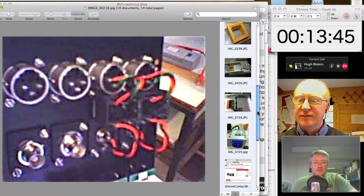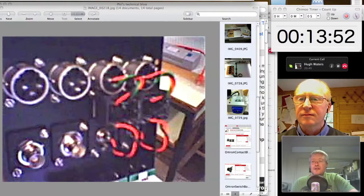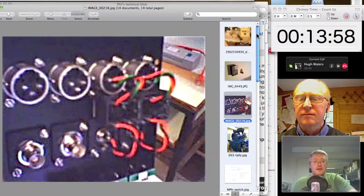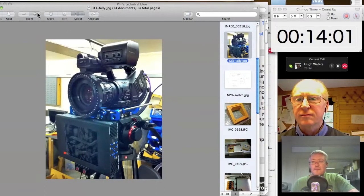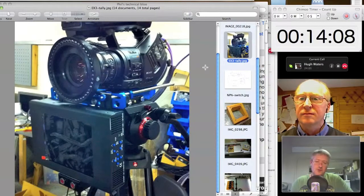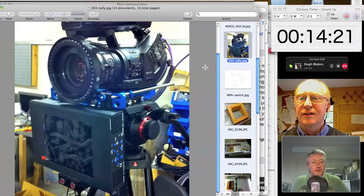So audio is often something that we're making custom boxes for, and that kind of thing. And the other thing that's always worth bearing in mind is the situation with tallies. With tallies and GPIs and things like that, GPI, general purpose interface, which is ubiquitous. Lots of broadcast kit has GPIs, and in fact a lot of the custom boards we're going to look at later in this podcast and then in the next podcast, so the Raspberry Pi, the Netium network control board, and the little Arduino we'll be talking about a bit later, they all have very simple digital relay closure type pins where you can tie something down to earth momentarily to cause something to happen.